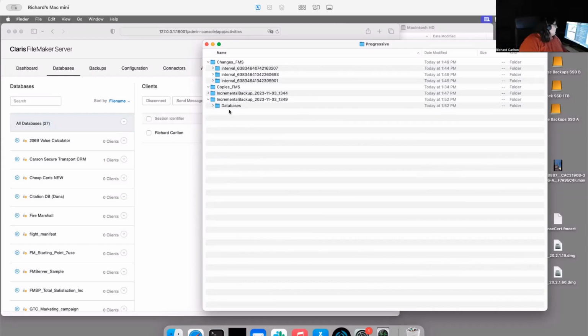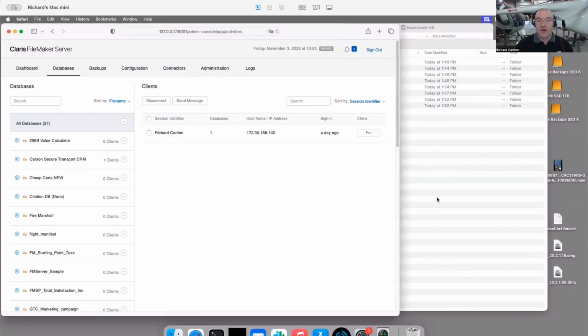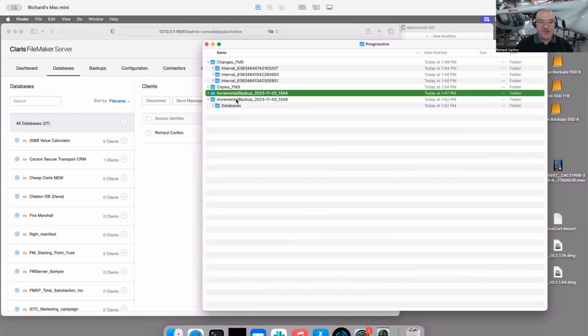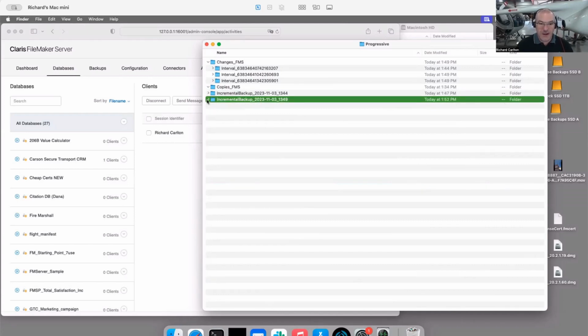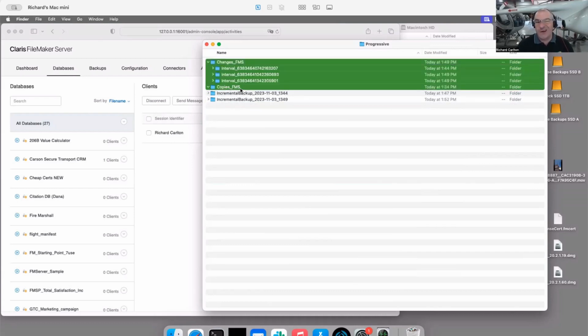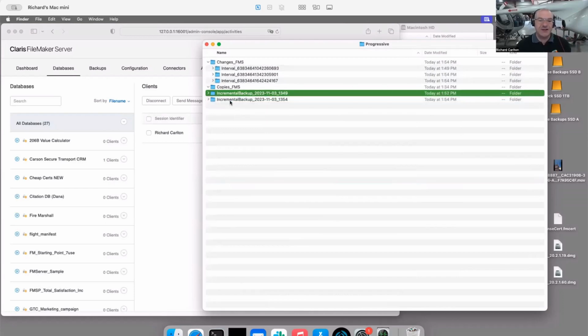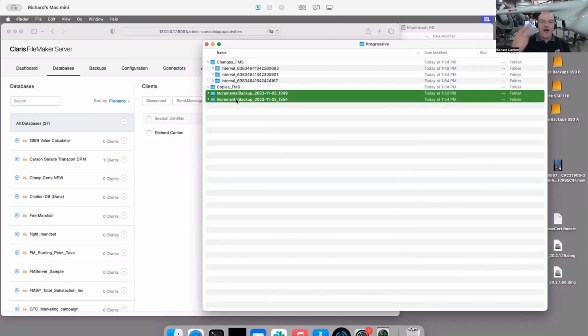And if the server crashes, what happens with the progressives? Let's talk about 2 scenarios. The server crashes, and then you put it back on, and it starts up. If you follow my instructions and you have the server set to not auto start, you will come up over here and you will have these 2 copies sitting here waiting for you. I don't know about the old progressive, the one that was chewing on it. This was the next one. These are the 2. You'll have those folders. See, it just cycled again just now. I had 2 selected. One of them went away. Now I have these 2.